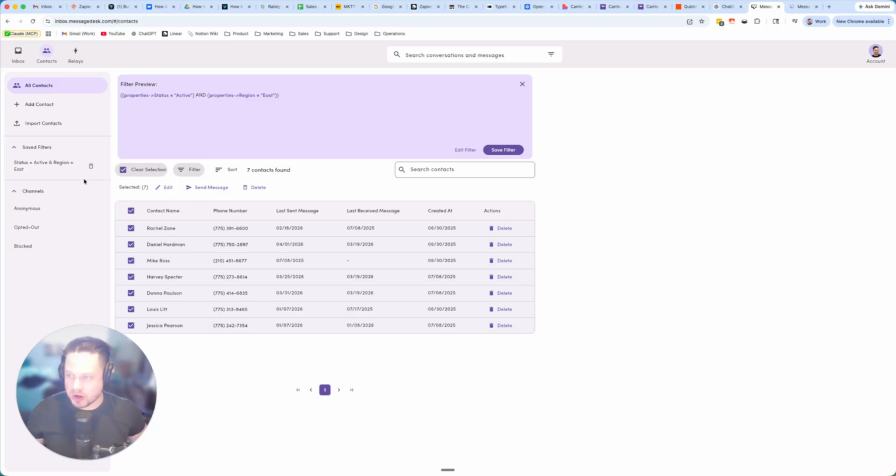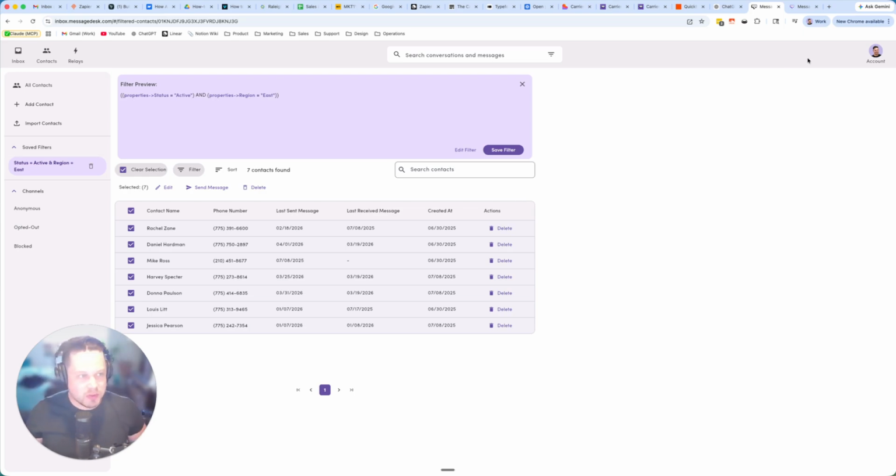And then, of course, here I've got this filter saved already. I can delete this, or I can click into it for fast access and then edit it again. So really, really powerful feature. We're going to be doing some additional stuff around custom properties as well. I'll talk about that in just a bit, but that's going to play into your ability to filter as well, which is really cool.